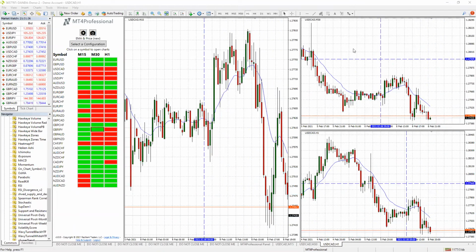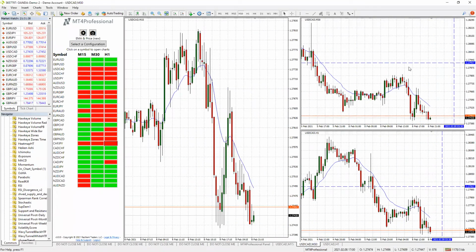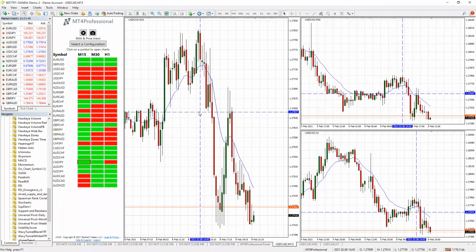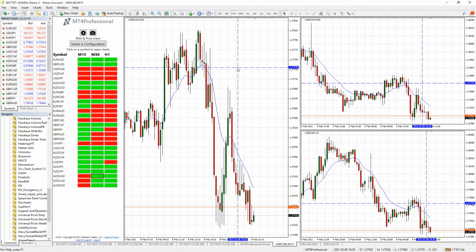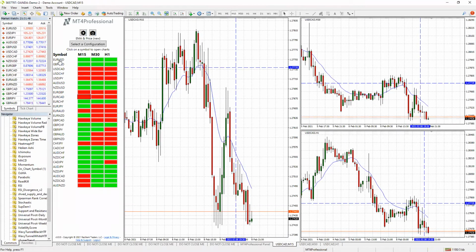See? So it's very simple to do analysis and to check these charts for the setups that you're looking for, and the scanner shows you that in an instant. You can not only see one instrument, but you can see 25 instruments across 3 different time frames. That's 75 different calculations all done in a flash. It just couldn't get any better than that.